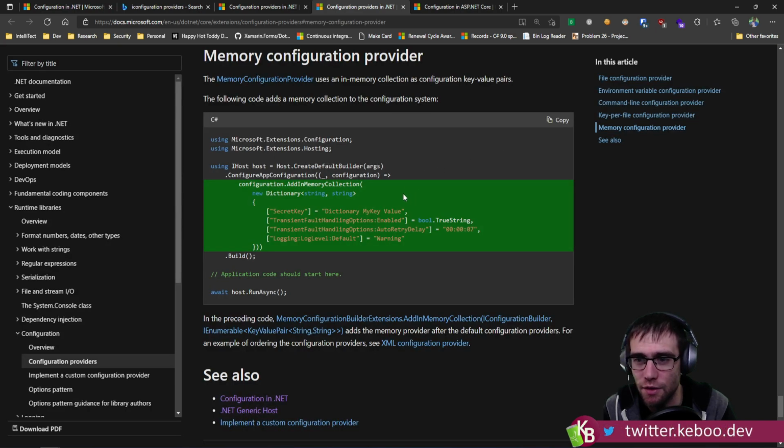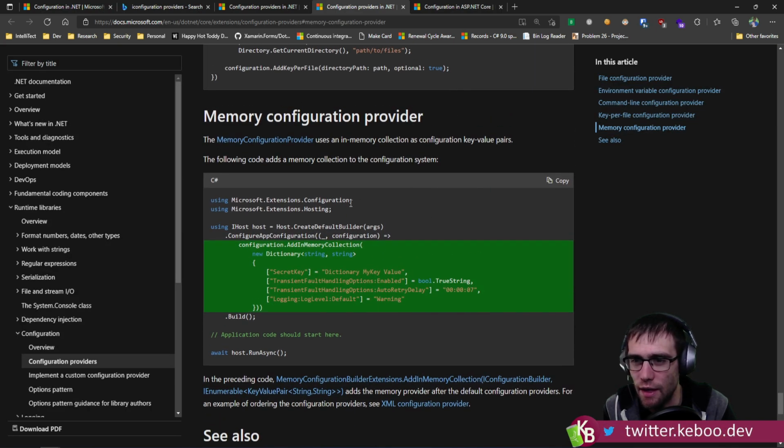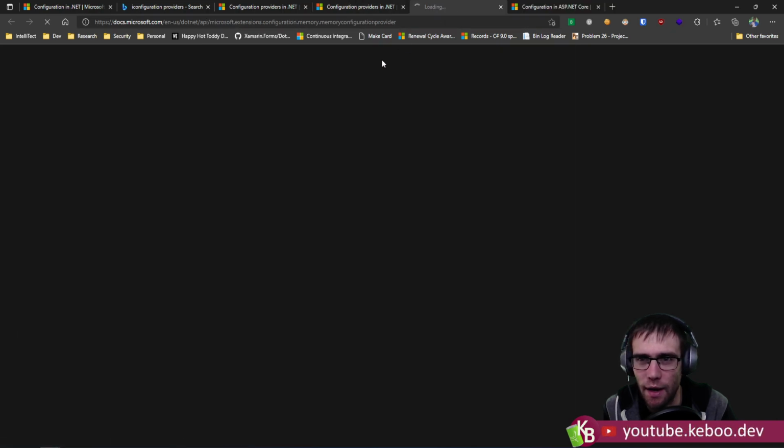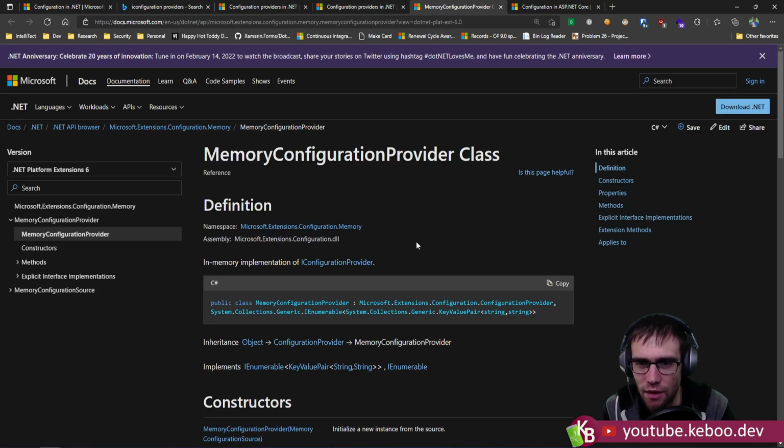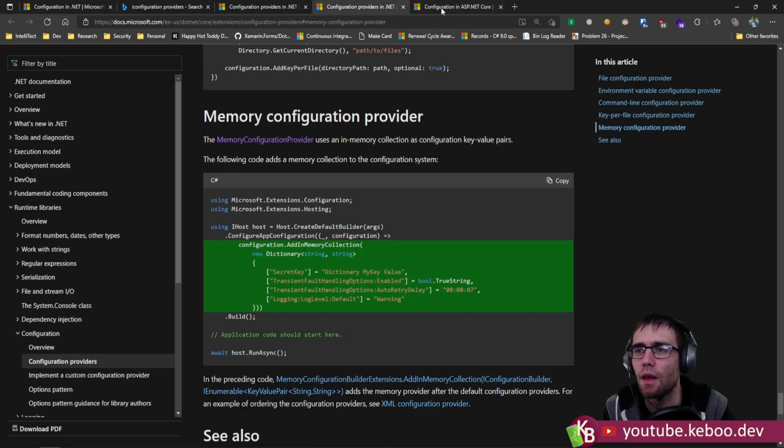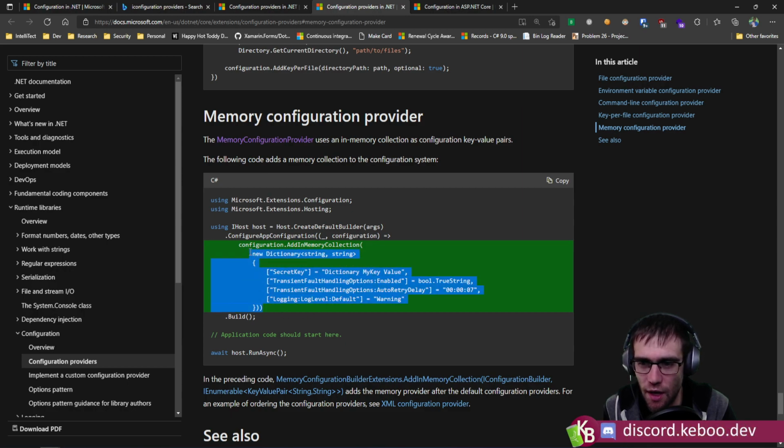All of these providers are either in the box with the configuration, or they are in their own NuGet package. This one, the memory one, is in its own NuGet package, it looks like. But you can feed it your arbitrary dictionary of stuff, and now the stuff just works, which is pretty cool.